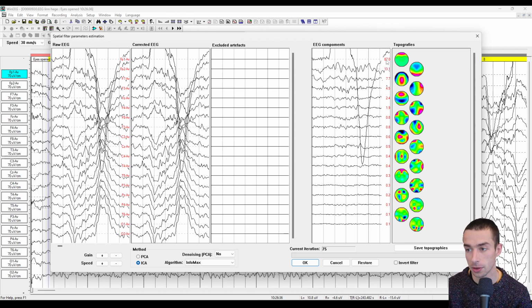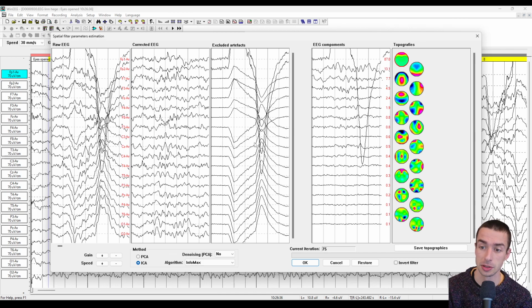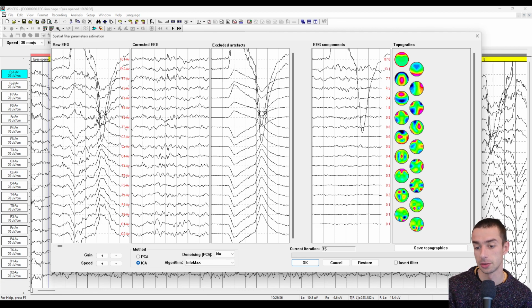In this portion of the screen, these are components which have these spatial distributions. So we're no longer looking at channels. The numbers here actually reflect the variance, or the measure of statistical independence from the other parts of the data. So that's a little bit of what's non-intuitive about this. But what this allows us to do is pull out artifacts without having to just snip out whole sections of the data. And so this first component is an eye blink.